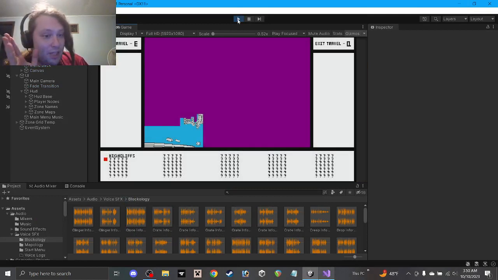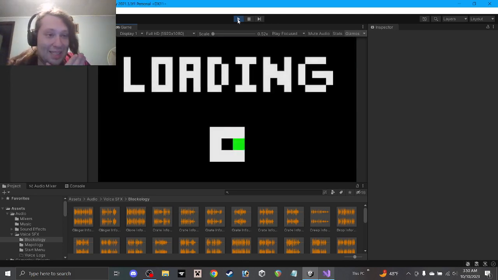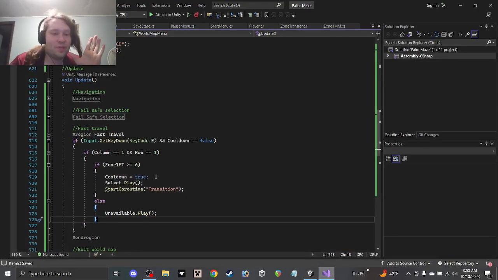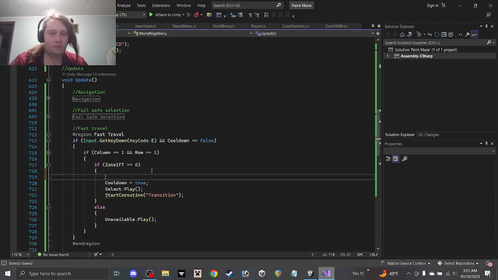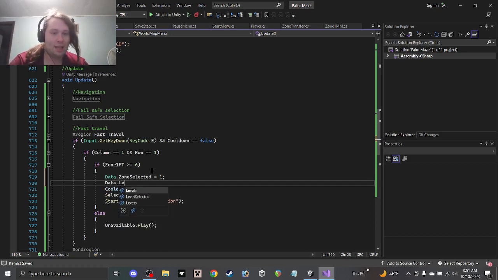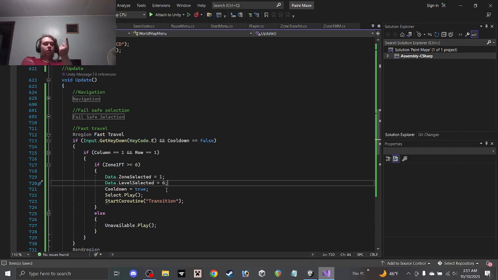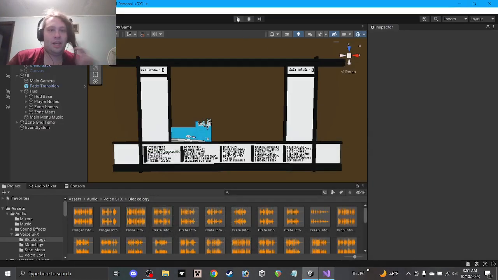So if I press E, nothing's happening because we don't have this code yet, right? Yeah, but if we go to here, we go to the first zone. Wait, I forgot. Hold on. There is an important thing here. Data.zone selected equals 1. Data.level selected equals 6. This is the important part in the fast travel. Change the zone, change the level selected, runs the transition, gets sent to the zone, and because level selected is what it needs to be, it goes to where it needs to be.